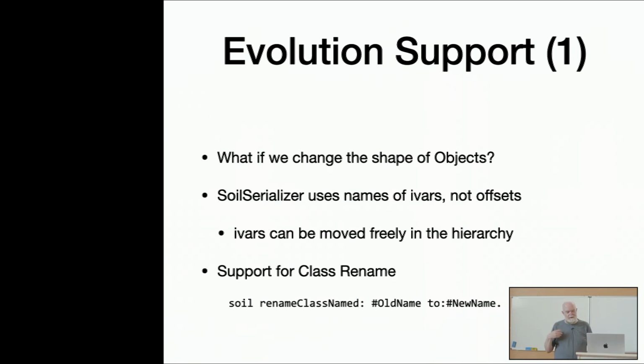So that means you can tell Soil the old name of a class when you rename it. You can tell it that you did that, and that means that Soil will load the old name into the new class. This is not directly integrated with the deprecation system in Pharo, because class deprecation, you might actually want to have that around much longer.